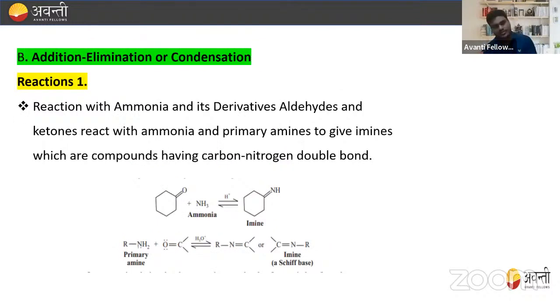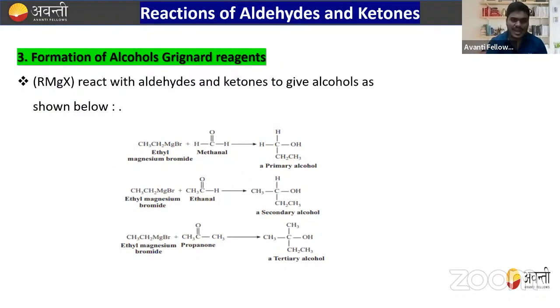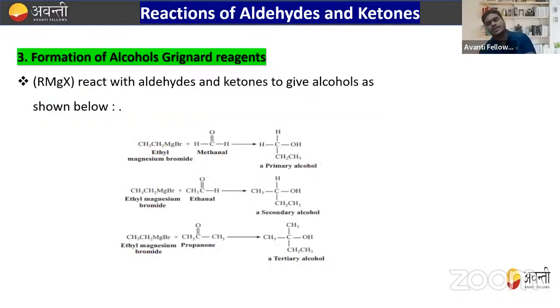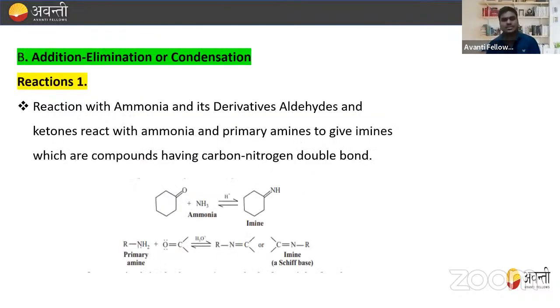That is, this nucleophilic addition reaction we already covered. So, in the nucleophilic addition reaction, we covered alcohol, Grignard reagent, hemiacetal, and cyanohydrin. So, these three reactions we covered in the nucleophilic addition reaction. Now, this is the addition, elimination, or we say condensation, right? So, this is the addition. Which type of addition is this? Elimination or condensation.